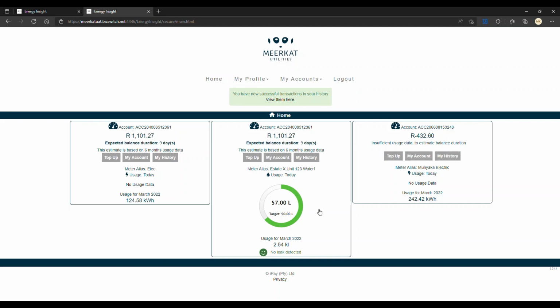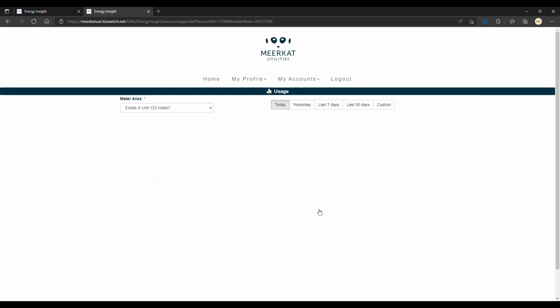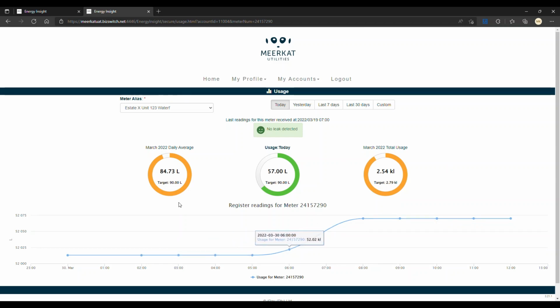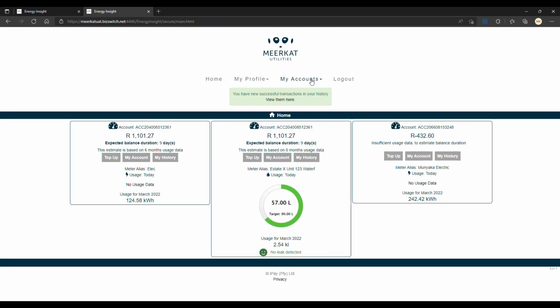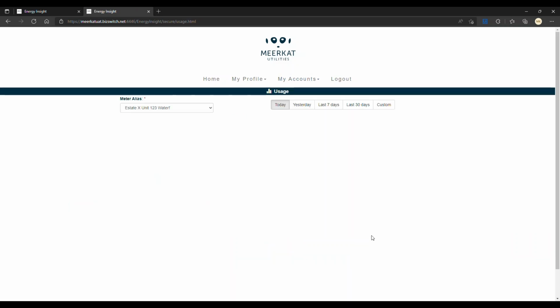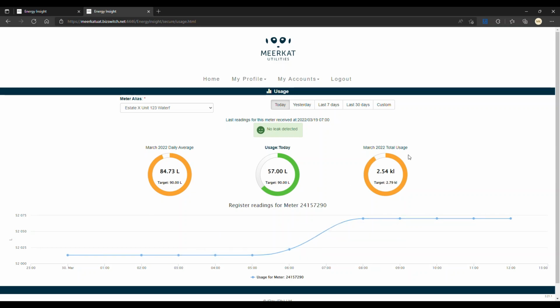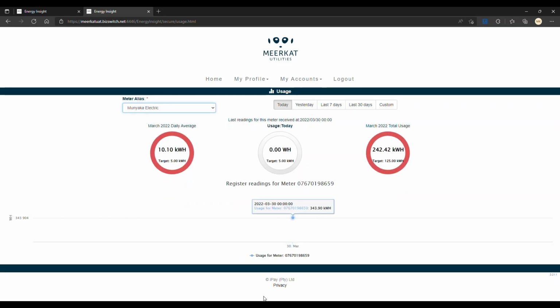The first one would be by clicking on the meter itself, like I'm doing now, which will take you to this graph. Alternatively, if you don't want to follow that, you can click here and view usage graphs. In either scenario, you would be taken to the same place, where you can select your meter by selecting the alias you've selected for it. If there is no alias selected for it, it will just be the meter number. By selecting the Manyako one, the following graph is given.